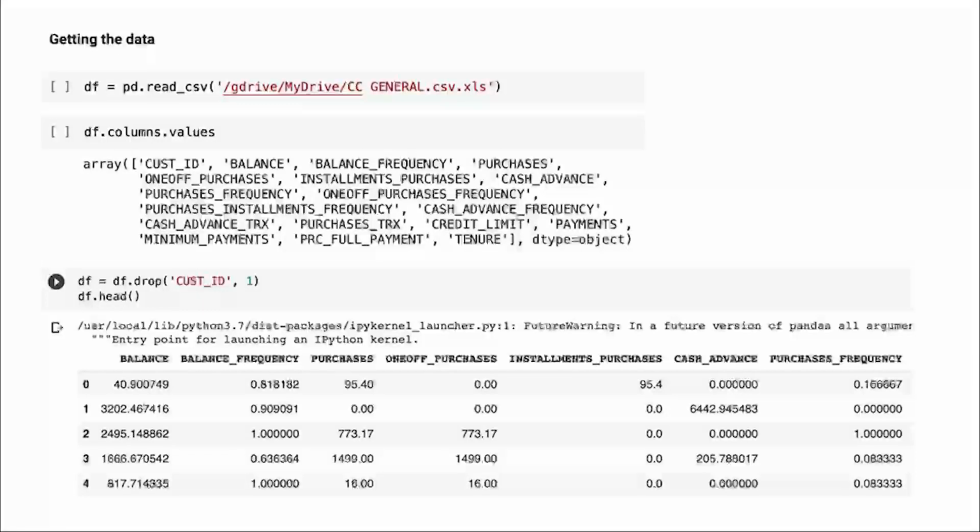Now that we have connected with Google Drive, let us access our dataset. You will see I have written this code here, pd.read_csv, and I have written some path. So what does it mean? First of all, pd is the pandas library and we have a read_csv method here. CSV basically means comma separated values and a CSV file is basically like an Excel file.